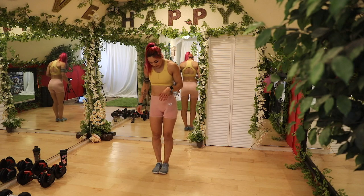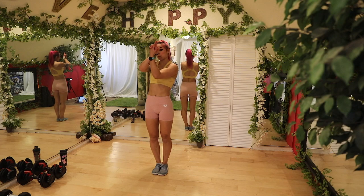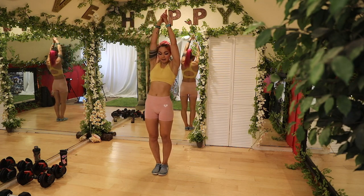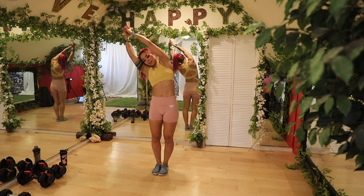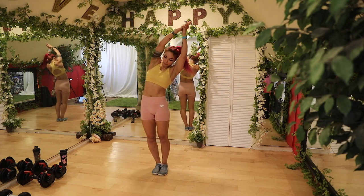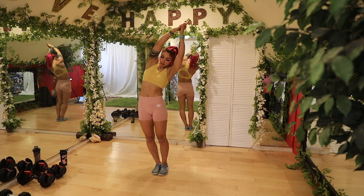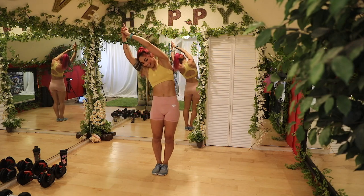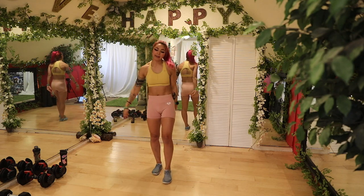All right, two more moves guys. Let's have our feet together if possible — we can always bring them out a little bit. We're going to have pointer finger like we're James Bonding it and go side to side. Inhale center, exhale dip. Stretching out the sides of our bodies, getting those QLs. I love this one. It's from Hot 26 Yoga as they like to call it now. Let's go, one more, and shake it out.